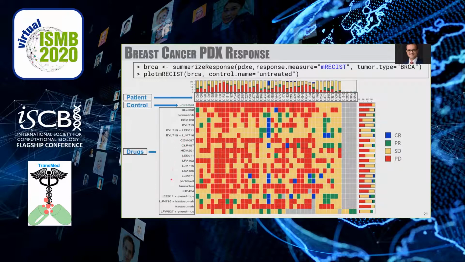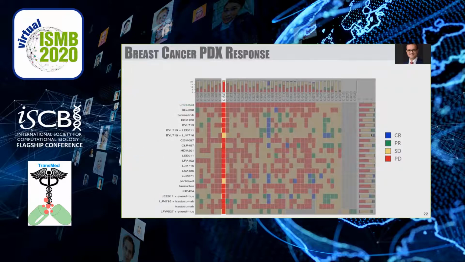As I mentioned earlier, response is measured using mRECIST, where the blue means we get a response and red means we do not see any response. You can create such a plot using just 2 lines of command from our package. In this visualization, you will notice that for certain patients, PDXs are not responding to any of the drugs, while for certain other cases, the patient PDXs are responding to a lot of different drugs. Such visualization gives you an overview of a PDX clinical trial.